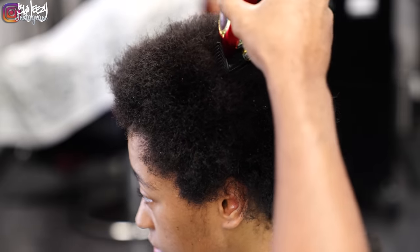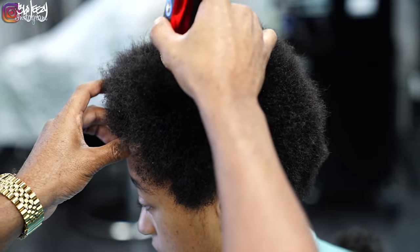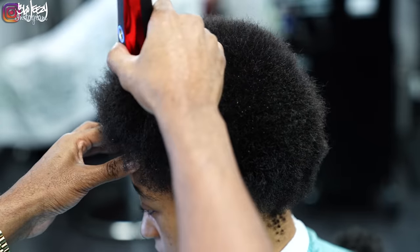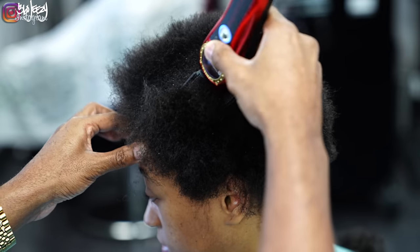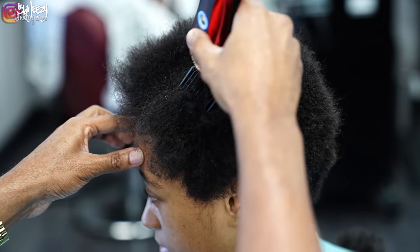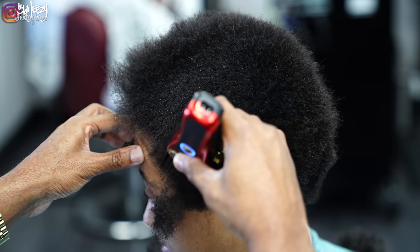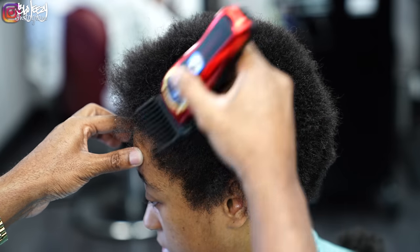All right, you guys, so right now I got my 3 guard on with the lever open, which I'm gonna eventually close because she wanted a 3 on top. So I'm just gonna go through the hair as best as I can, try to make an opening. Once I make the opening, it's gonna be a lot easier to go around the head, because you could just take a little bit off at a time. So don't just always go in the bulk areas and try to take chunks and chunks at a time. Use the corners of your blade and take the hair down gradually.